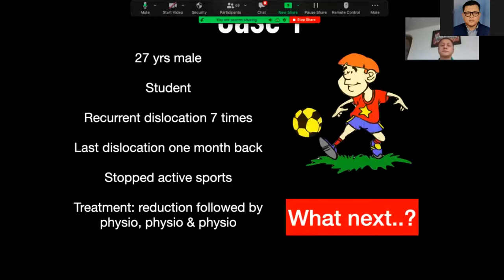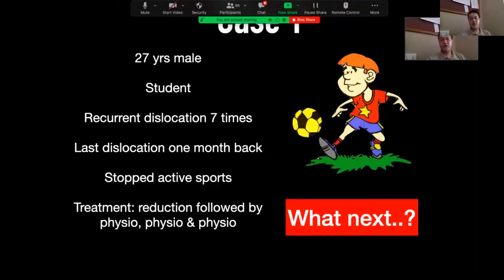So what next? First of all, for every patient, a proper history. We need to find out how he had his first dislocation, whether he went to the hospital for reduction. Fall from motorbike, and reduction was done at the hospital by health personnel. Okay, so this shows trauma, and he had an anterior dislocation, right? Yes, sir. So the second thing I would like to ask him is whether he has any dislocations when he's sleeping. No. That is very, very important in the history.